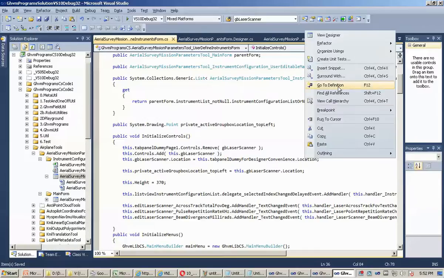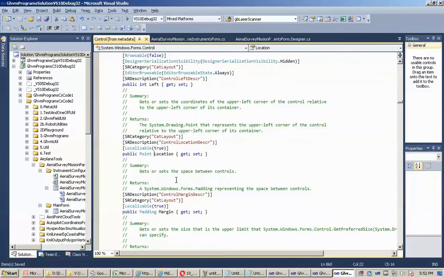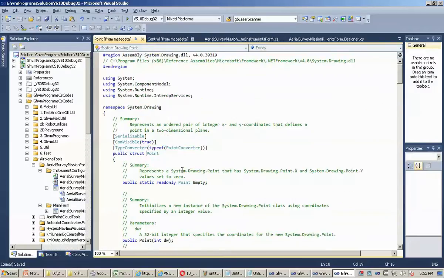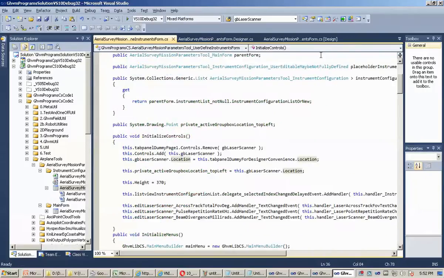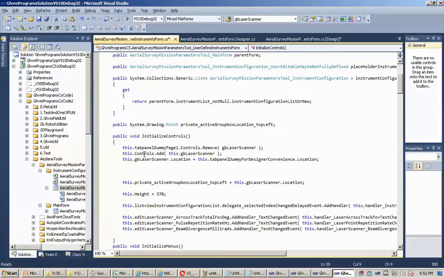Let's just see what the system drawing point is. Oh, it's a struct anyway. But if it weren't a struct, I would be griping a little bit about it not being totally clear object reference flow there. Anyway, moving on. The same thing's going to happen for all the other group boxes.